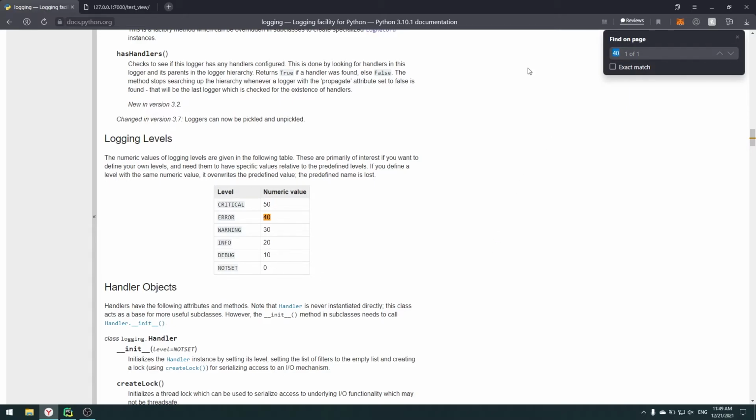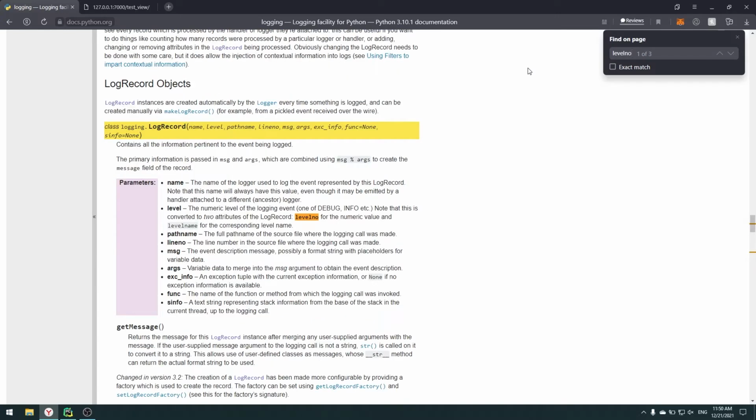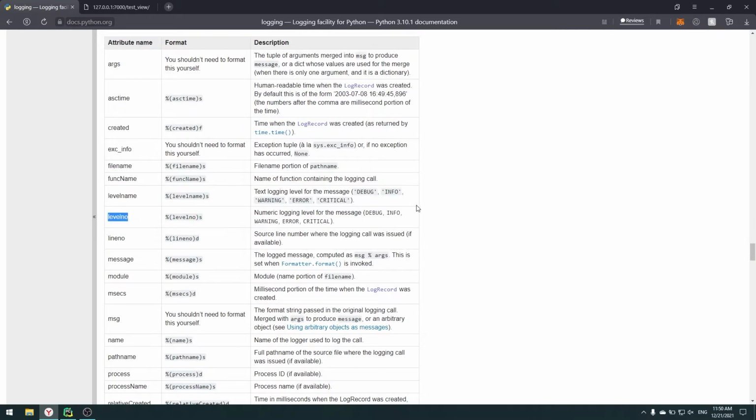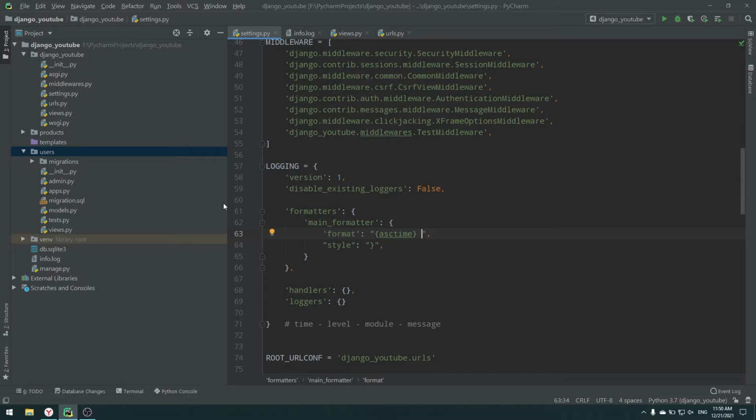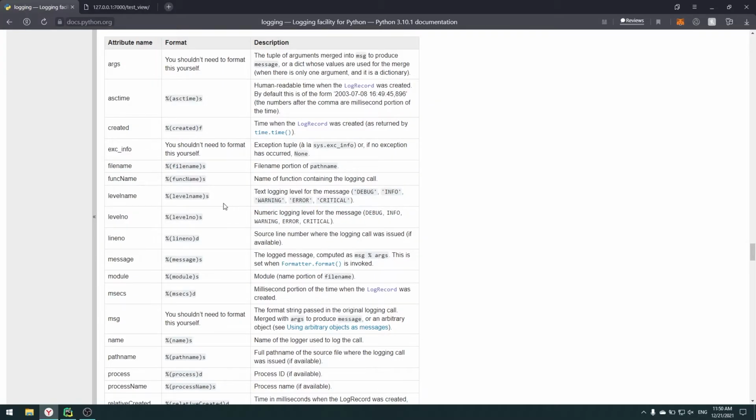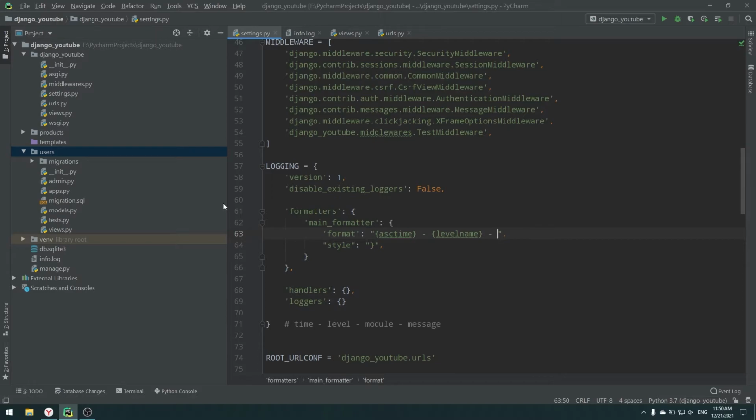If you want to use numeric values, then you can do it with levelno, so level number, or numeric representation of the level, but I'll use levelname because I think it's much easier to see your logs and work with them if you have the real names, not the integer values of your levels. So levelname is the second argument that I'm gonna provide.